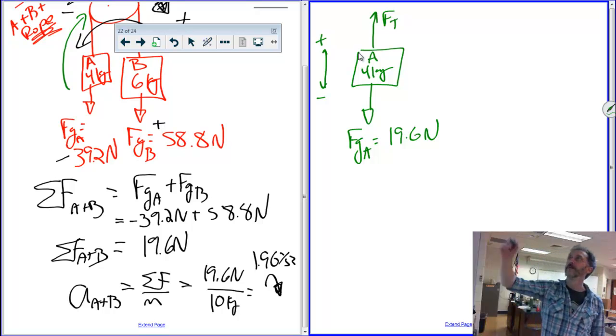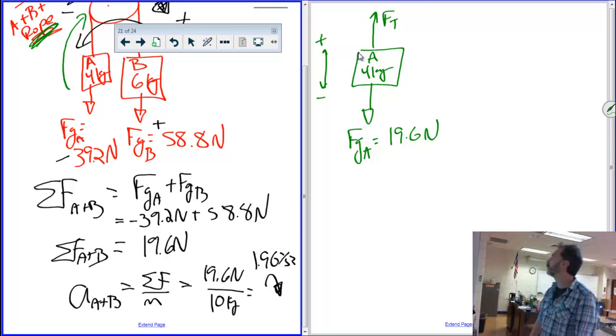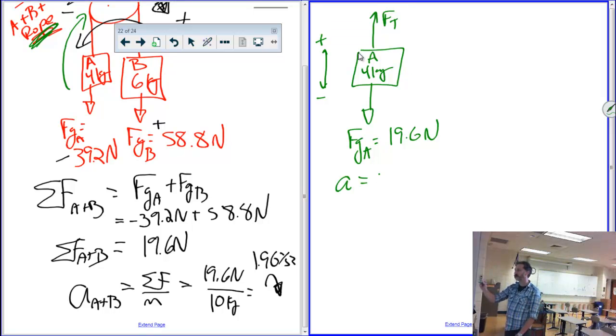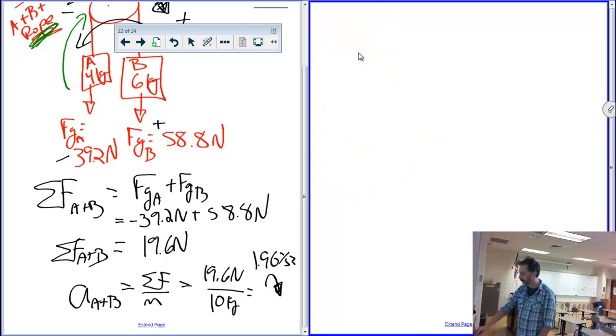Now notice, I didn't need to worry about the tension from the rope before because our system originally included the rope, so it was an internal force, but it isn't anymore. What I know is object A is going to move up with an acceleration of 1.96 meters a second squared. Writing that makes me realize that I made this force of gravity wrong. This force of gravity should have been 39.2. Sorry about that. And it should be negative. In fact, let's edit this and I'll go redo that.